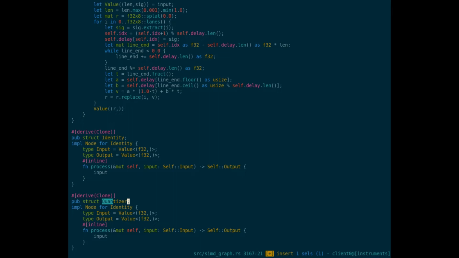In the off chance someone doesn't know what a quantizer is, it's a module that takes an input signal that is continuous over some range and discretizes it, turns it into a signal that is at particular values.